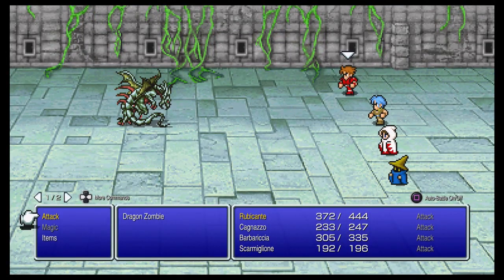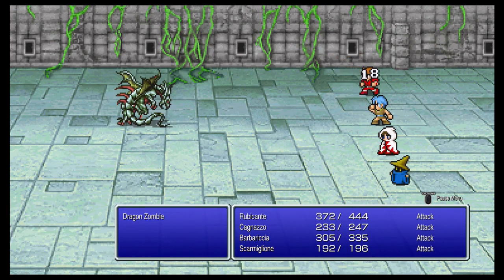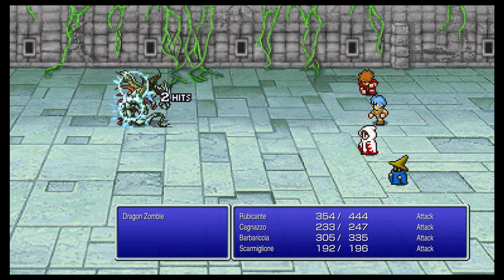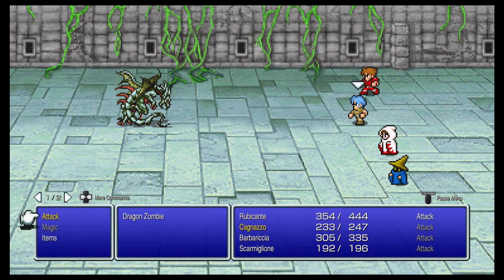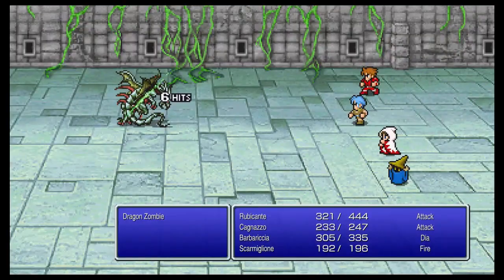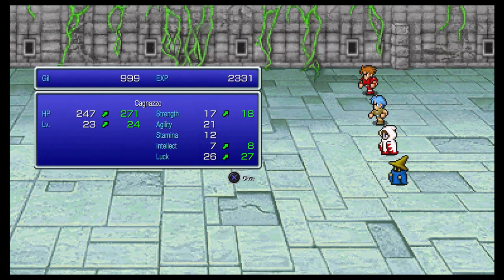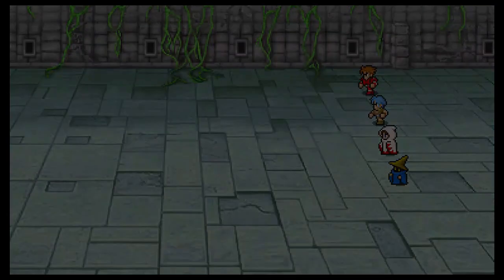And a new enemy, Dragon Zombie. Yeah, they're also weak to light and fire, so I think because there's just the one, I can deal with it. Guess not. So that stun was temporary. There we go. And with that, Cagnazzo leveled up. Got some HP gains, that's good, but also a strength gain.